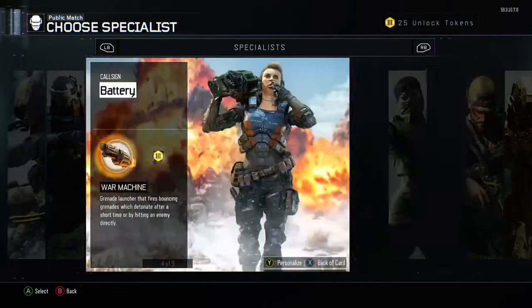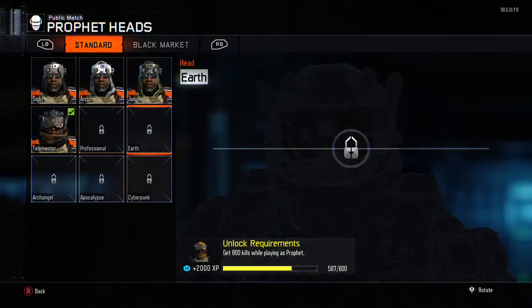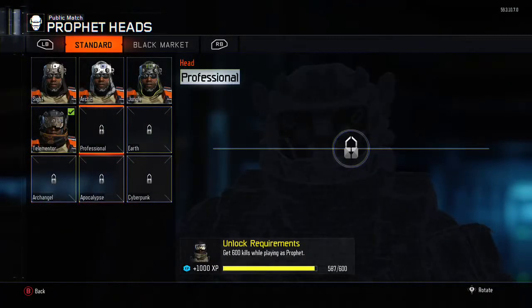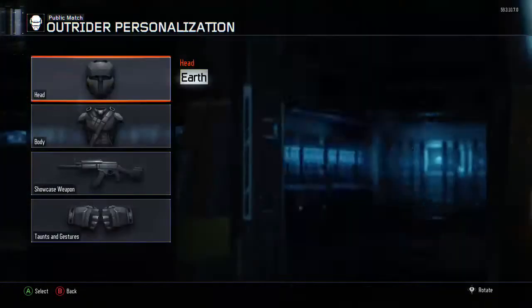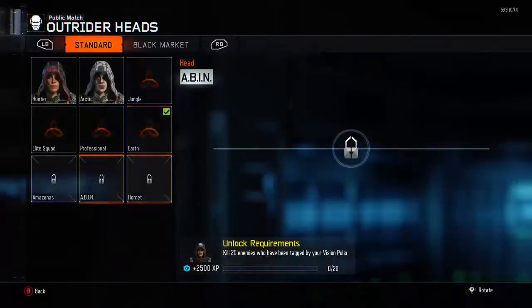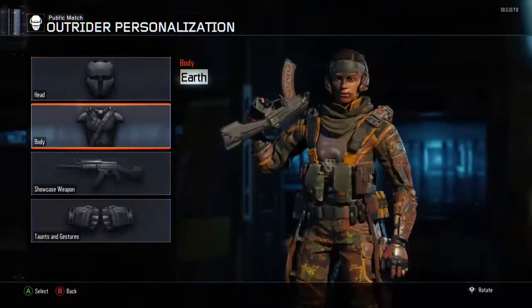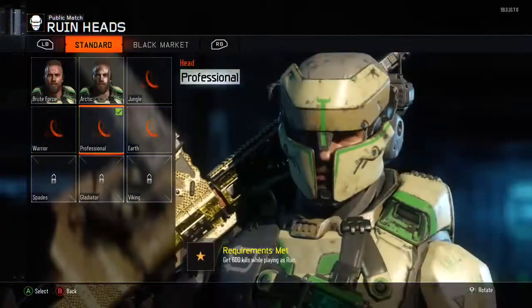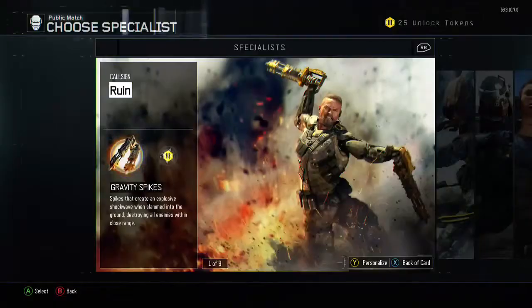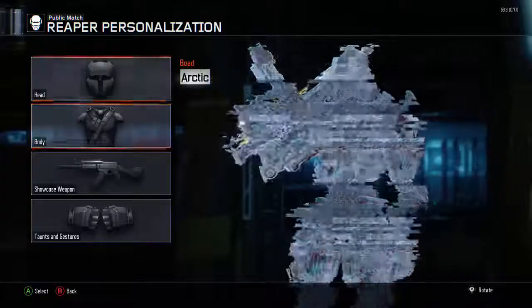Now, I am going for Hero Gear. As you can see, I still need a little bit on him. Actually, we're very close with him. I already got Outrider done. That was my first specialist ever. I'm saving all the abilities for later, guys, just so you know. And I'm pretty sure I got Ruin done too. So I'm kind of skipping through. I also got Reaper done.